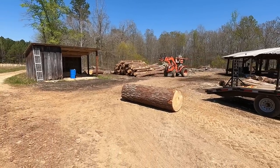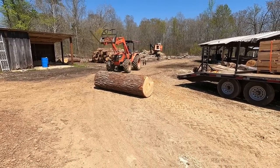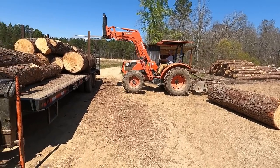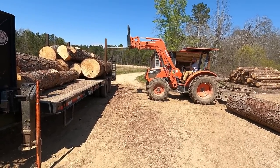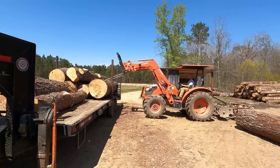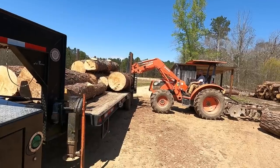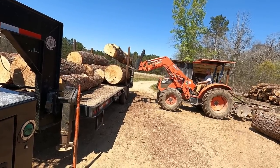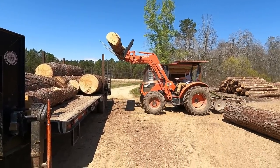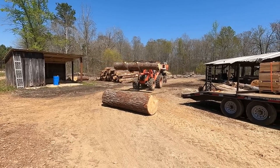So not all of this will he saw into pallet wood. Some of this better stuff, like that log right there, he'll take, and if somebody needs some porch post or something, he'll save that one for that is what he'll do. That one right there will be pallet wood, all the knots on it like that.